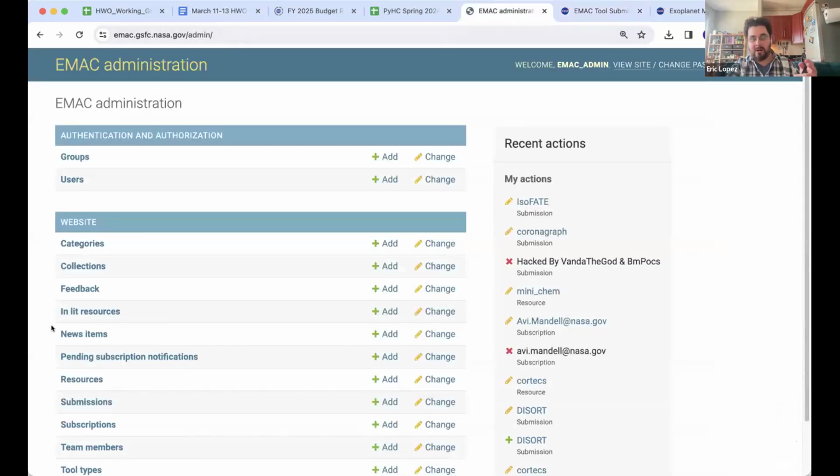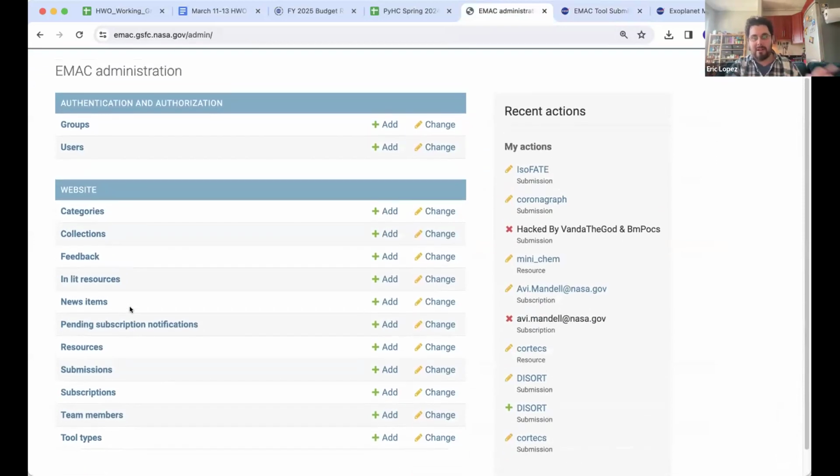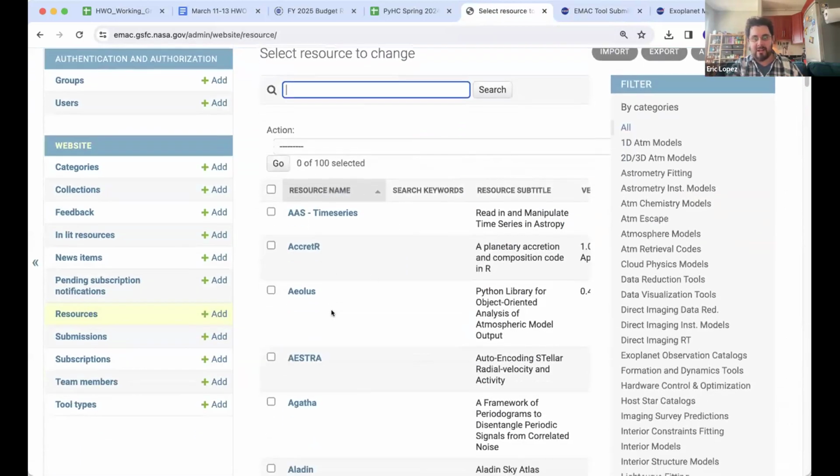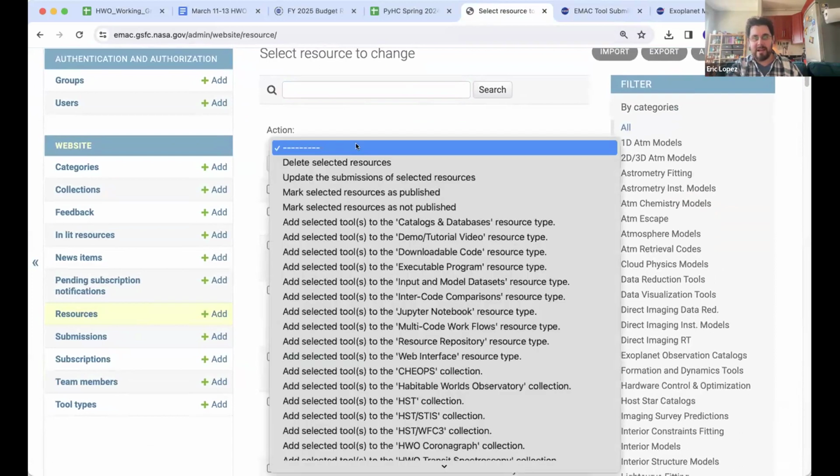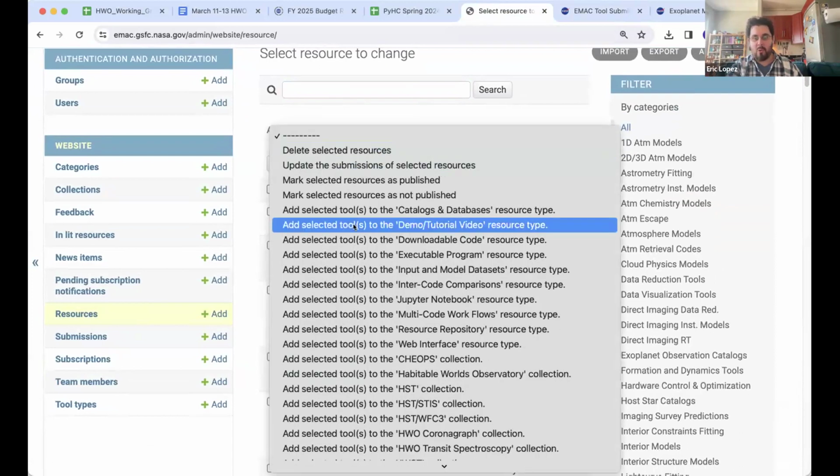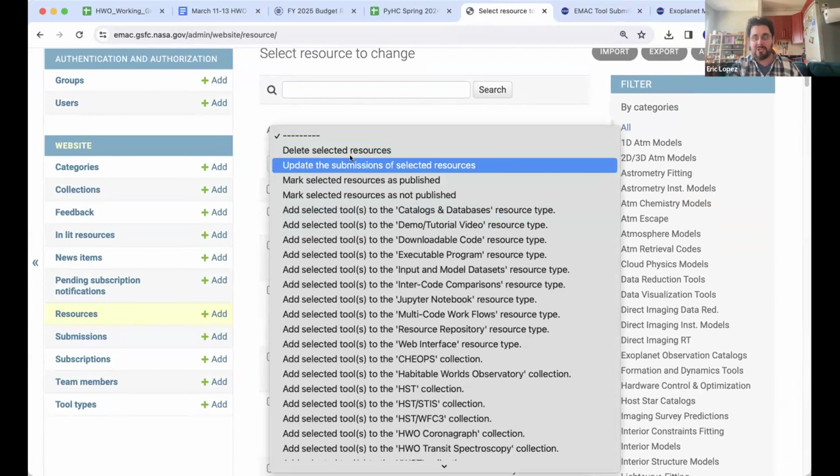Then we go to our admin page, which makes this really nice and manageable. I can click a resource and look it up, and for any given resource we have various actions that make it possible to change anything quickly.